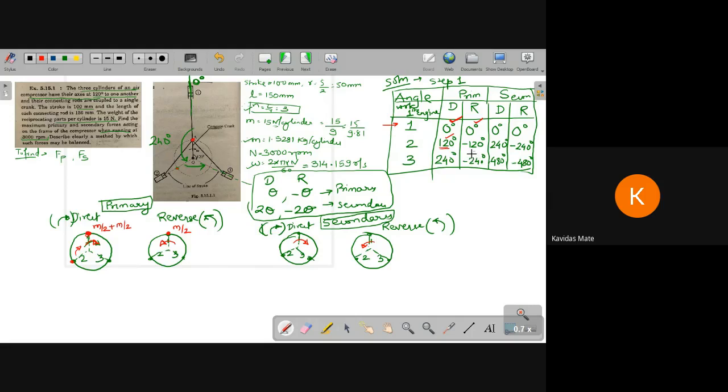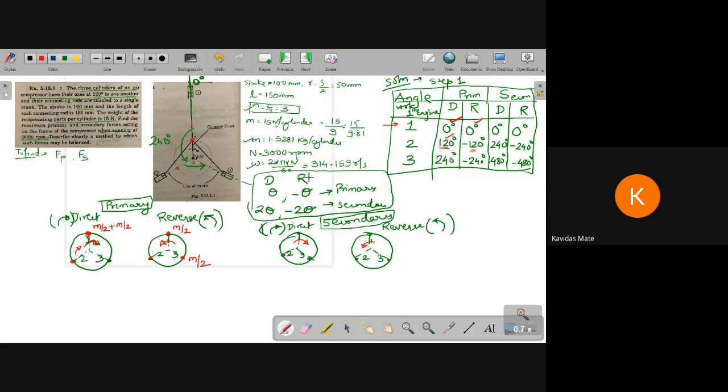Next, reverse is at minus 120 degrees. So where are we going to put this mass? If you look at this one, ideally the mass should be kept over here, but it is moving in this direction by how many degrees? By 120 degrees. This minus sign is just reflecting the direction. So minus should not come over here, but it should move in this direction. It should ideally be kept at this position, but it has to move by 120. So it moves from this location by 120. 120 means this particular line. So it is placed at this particular location.